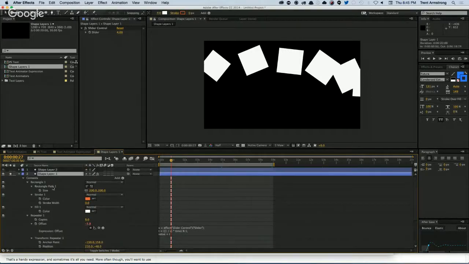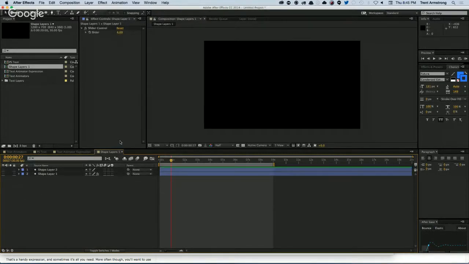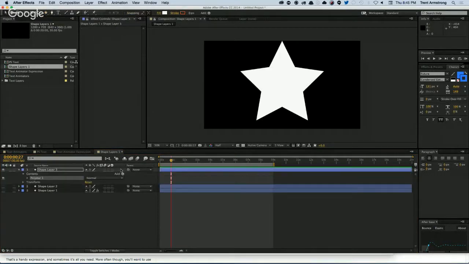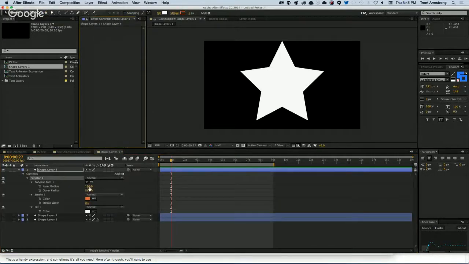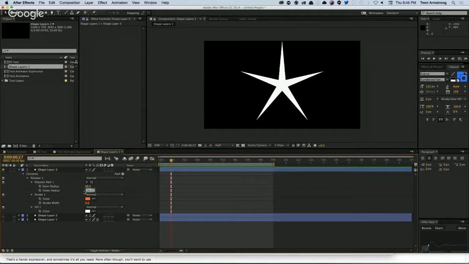So repeaters can help you with a lot of stuff. I mean, if you're going to build an American flag, you can grab a star tool here and squinch this guy down like so.